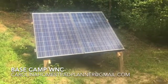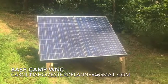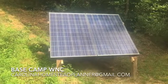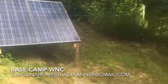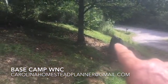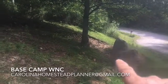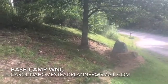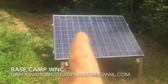Welcome back to Base Camp WNC. It's taken a while to get here, but we finally got here and the solar well pump was finally all done, operational and working. In my other video on it, right here is the grid power and well. It's a big six-inch well, so we actually have two pumps down there — the one from the grid, a three or five horsepower pump, and then this solar-powered pump, which is powered by these two solar panels.